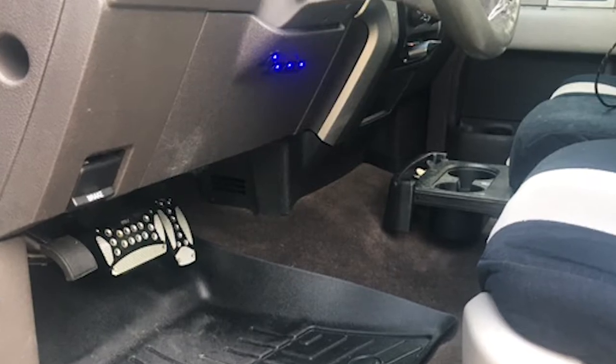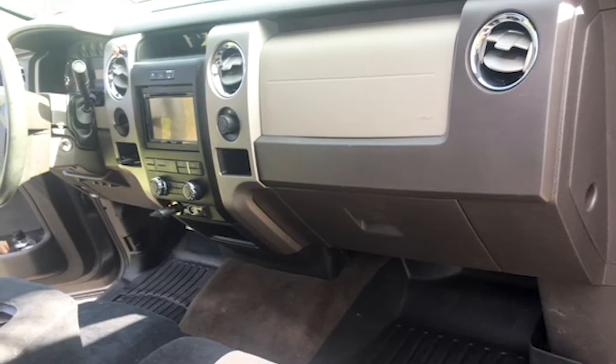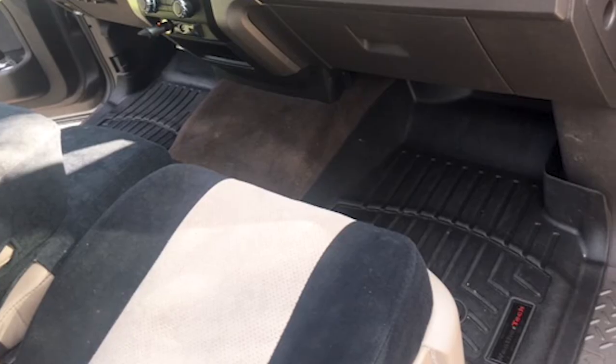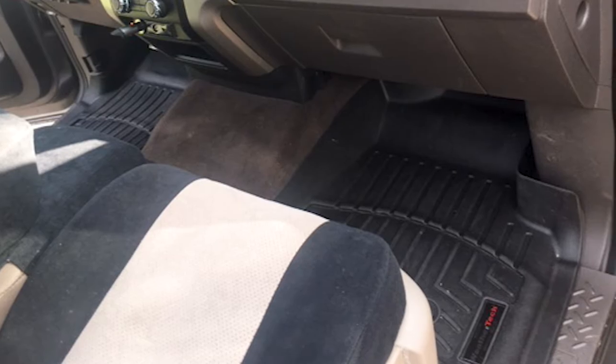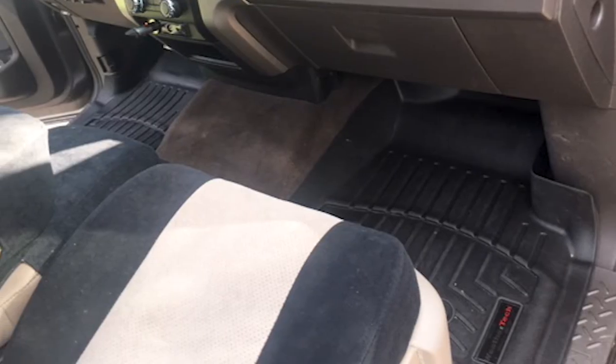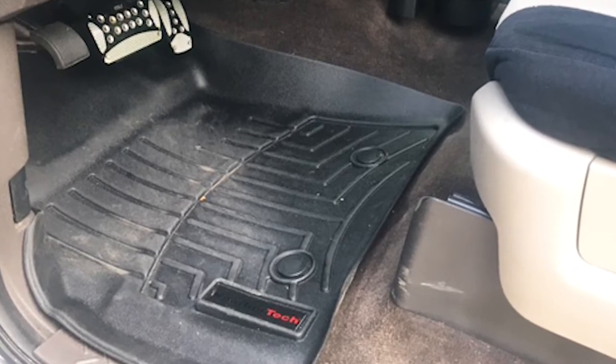I took the original switches off and put my own rocker switches on the inside of the truck. And then you also got some WeatherTech goodies going on as well. I did put the WeatherTech mats in, also the WeatherTech window guards on the outside and the reflectors — I got those from you guys, and I really love the WeatherTech mats. Even though we don't have snow here in Florida, you do get quite a bit of rain and mud, and they really help prolong the carpet. You just pull them off, hose them off — it's a beautiful thing.